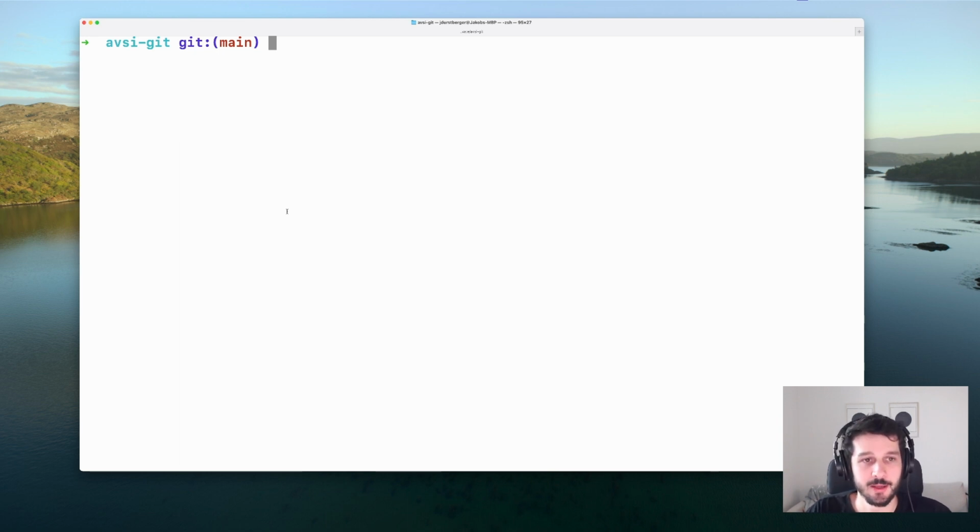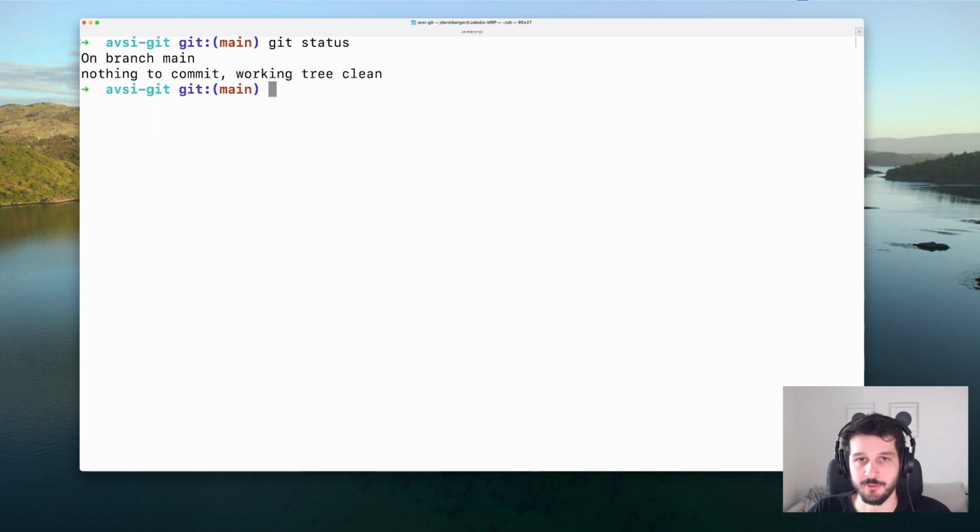So just to recap, if we look at git status here, we currently have a very clean state, and we can check what we have in our current repository. There's only one file called a.txt. So let's say we have a file that is in a build folder, like some artifact.